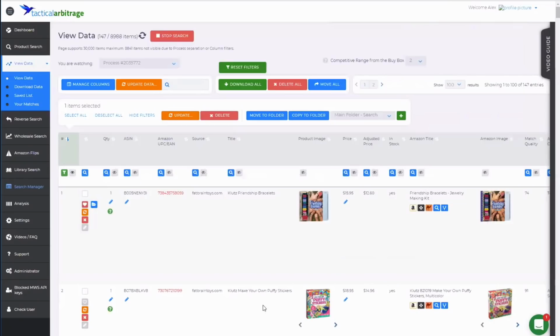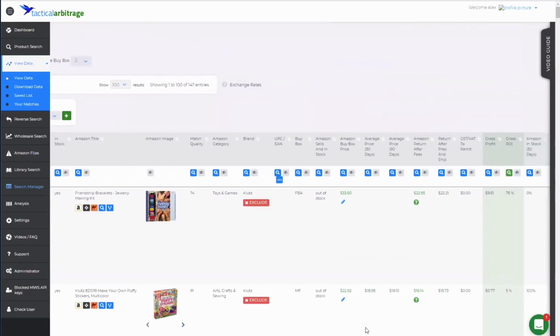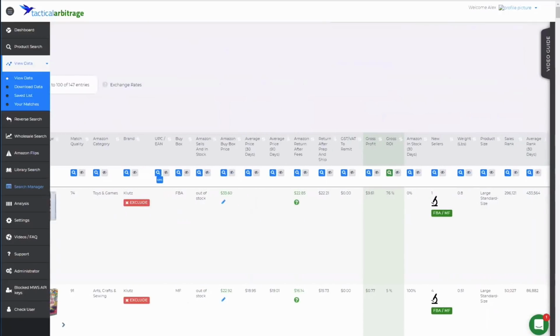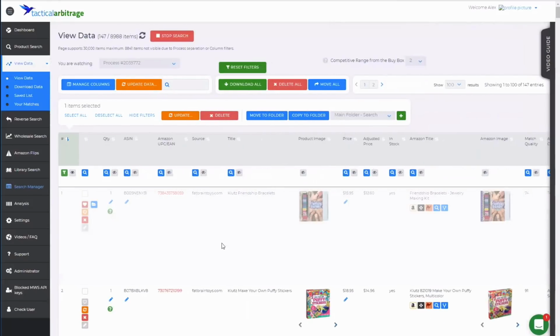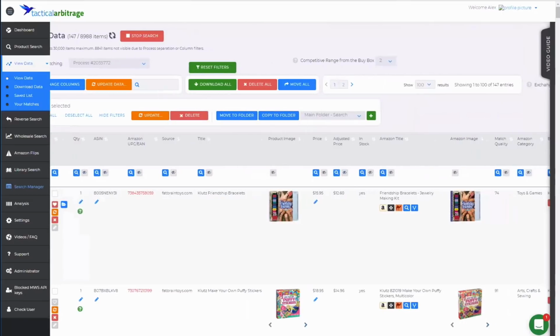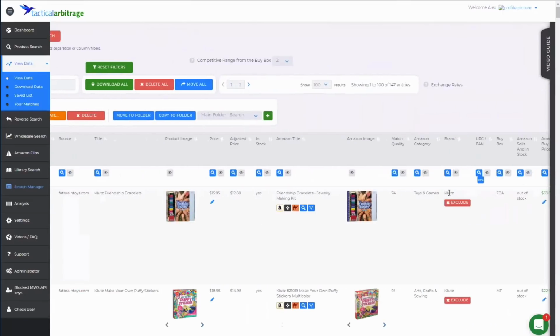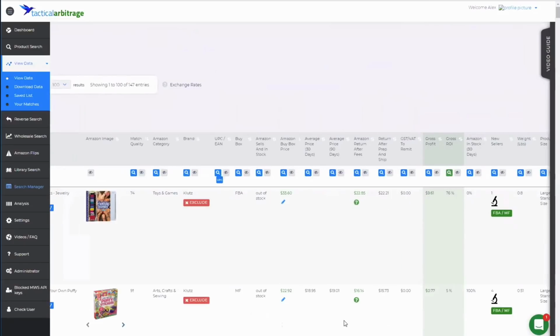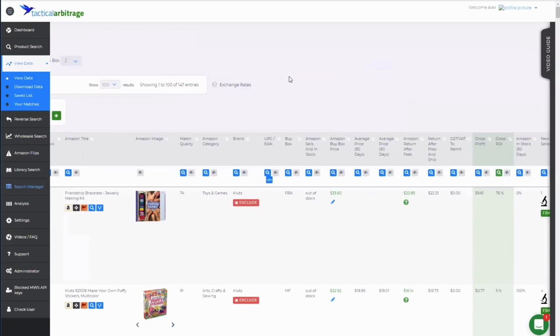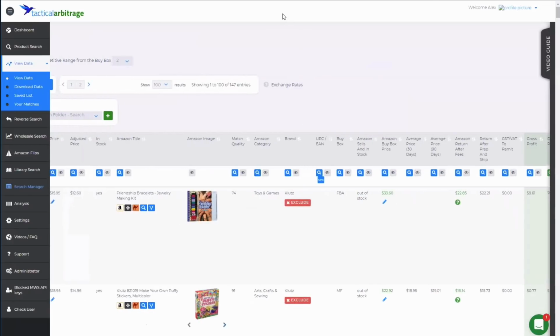If I find something that's, let's say, appeared here, and this top one here has got, say, 76% ROI, if I update this row, it's going to take a couple of seconds. It's going to go back and get the Fat Brain Toys pricing. It's going to get the Amazon pricing, and it's going to tell me that it's still 76%, okay? But now this data is live. This is the actual accurate right now information that we need. So what I would say is use cache to get a lot of data quickly and then update.